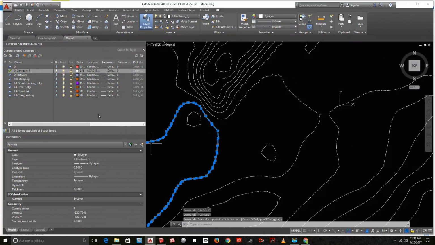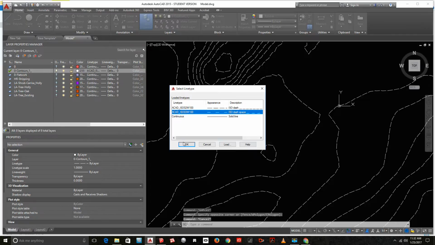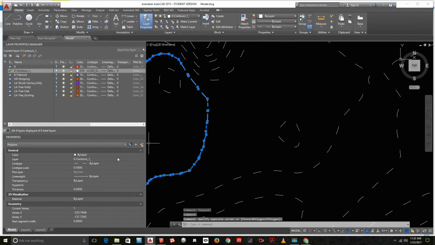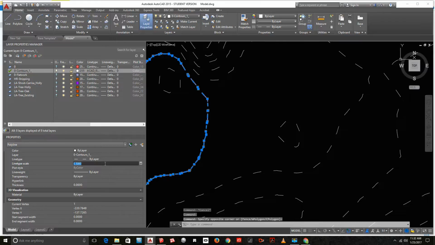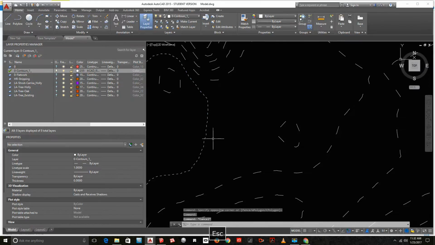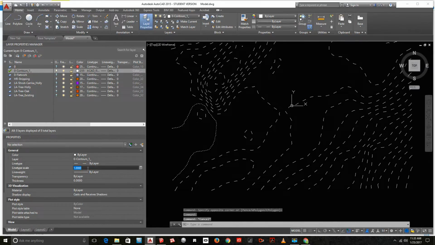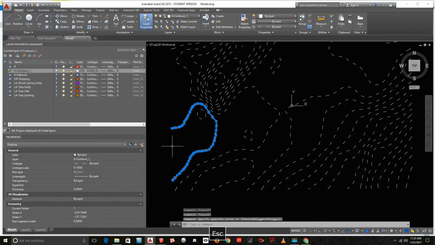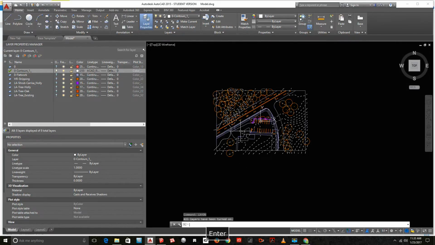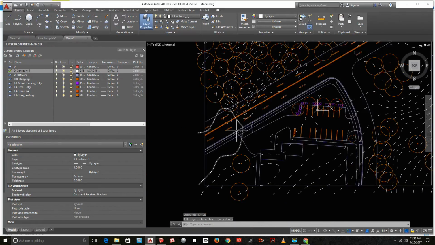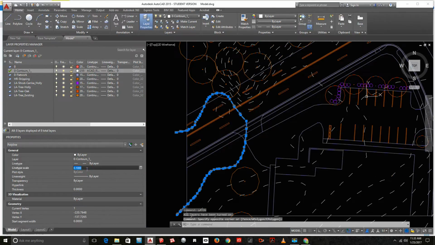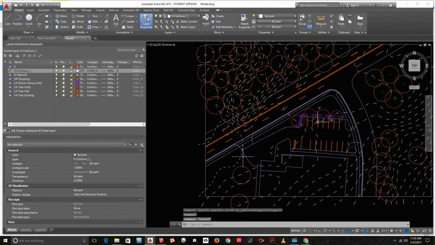Let me just do one first and play with this. Just turn everything else on. It's always good to see things in context too. So those contours aren't huge, but like a 0.3 or something. And it's decent. So I'm going to do a LAYISO again. I'm just going to make everything 0.3 for that. Try to get this thing to look halfway decent too.